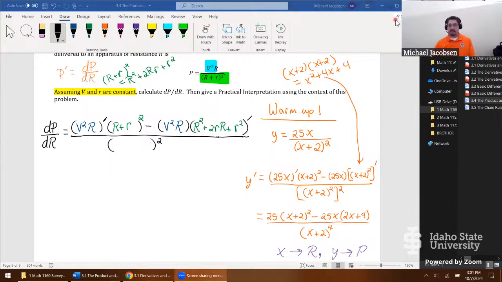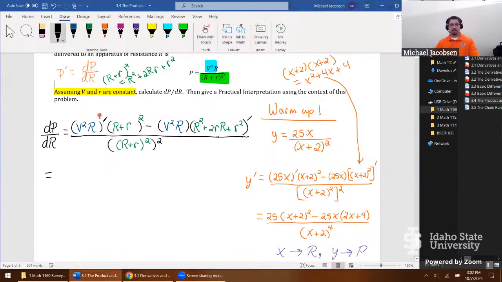But what we've done so far is we've set up the quotient rule. The only extra step I took here by the red dot was I took R plus r to power 2, and that's the result of FOILing it out, so differentiation goes a little bit cleanly. But over here, it's better just to copy it in, R plus r to power 2. I should say that right: it's uppercase R plus lowercase r to power 2. It's kind of annoying to have to say uppercase and lowercase each time, but it's worth it because it makes it clear.